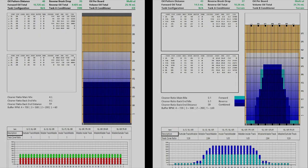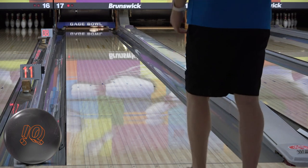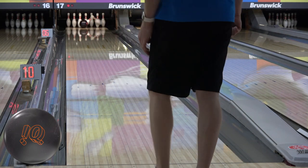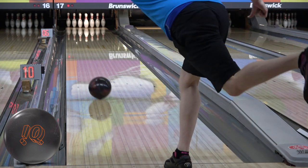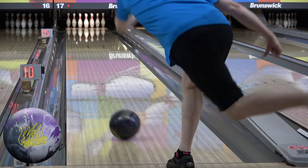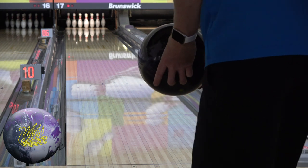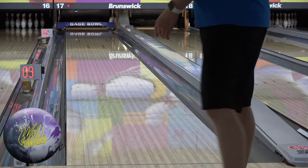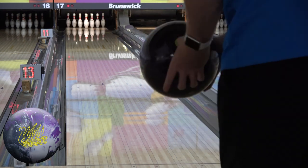If you build your game around house shots and then go bowl sport stuff you're naturally going to have issues. House shots condition you to circle the middle and bump the friction outside to get the ball to shape. Sport shots condition you to avoid the hang on the outside, or to get really good with speed and rev rate control like Chris Prather or Francois Lavoie, or mostly to soften your hand up. I prefer sport patterns myself because despite the difficulty the focus is on execution, not necessarily getting a handful. Rev rate and overall power are still helpful but much less important on sport patterns, while on house shots you don't have to be nearly as accurate — though there's still some skill and learning to be had there.